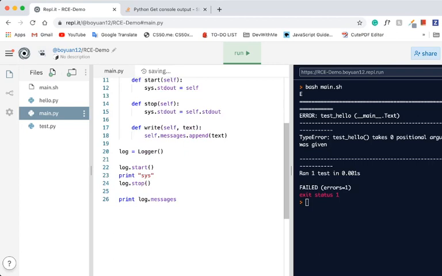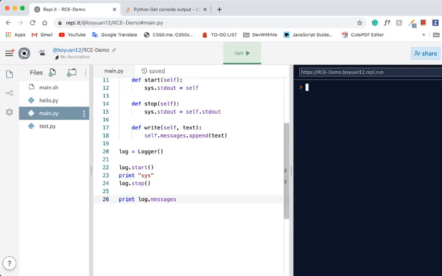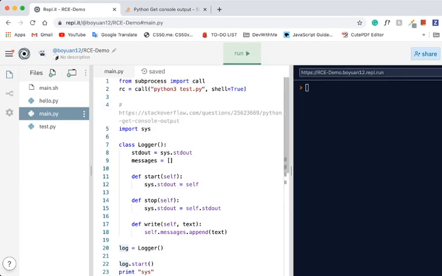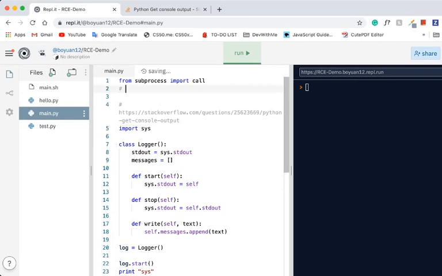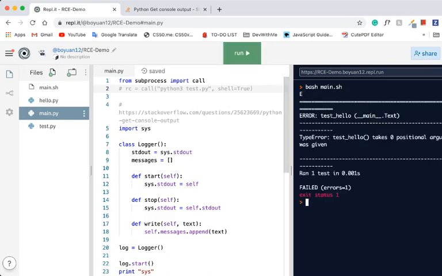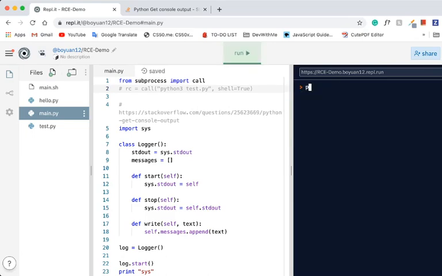Process. Let's see. Python 3 main dot. Wait.